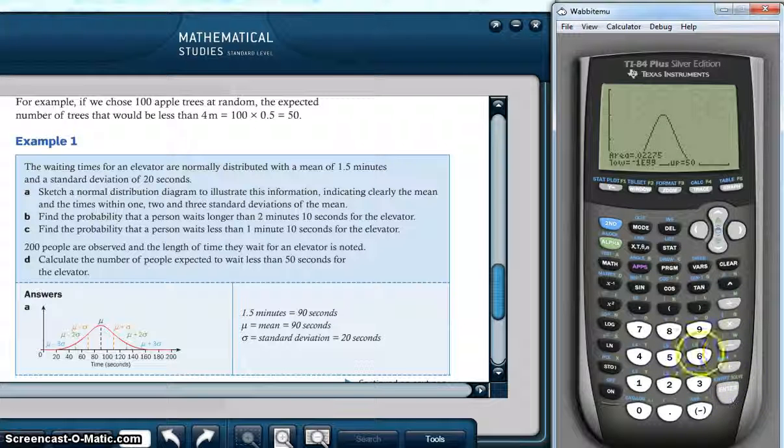So if anyone can give me any insight, I've done some research and looked around and I can't seem to find out why that happens. I don't know if it's this new software in there or if there's something I'm actually doing wrong, so any input would be helpful. But that's it for now.